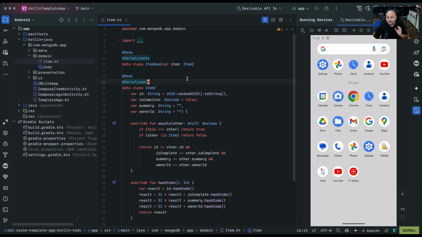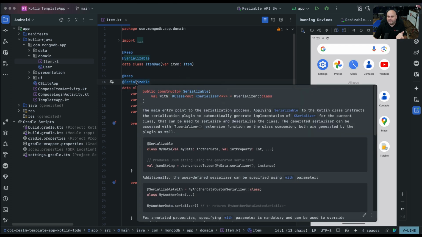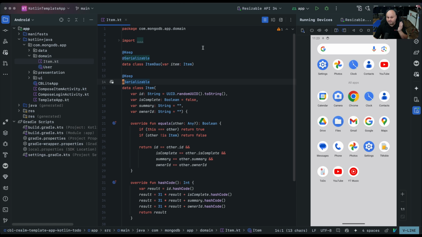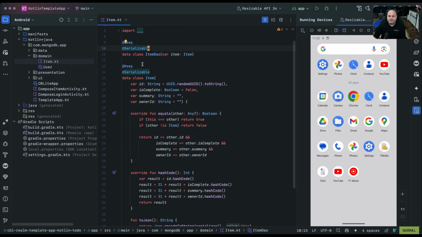Because I want to use the serialization library built into Kotlin, when I actually go through and get my data code, I'm going to make sure that I set up the classes being serializable, and that's going to be marked with that attribute. And then just make sure that this is not removed from the compiler or the linker, really, because the linker is your enemy, right? Of removing things that you want. So keep just forces it from being removed from the linker when it actually builds. We're going to say, no matter what, we are using this thing. Please don't link it out. Don't be mean and do that to me.